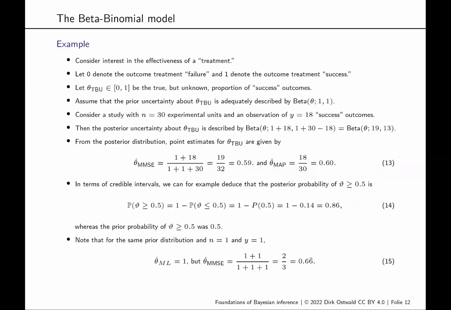Now, this is our prior, and then we make an observation. Here the scenario is that we have n trials, so n participants, and we observe 18 successes. So in 18 people, their antibodies were above a certain level, and in 12 people, nothing changed. Now we want to know what our posterior uncertainty is, and there we don't know anything yet, because we have only defined the prior and the model. We now need Bayes theory. So essentially, that's where we are at. I hope this is a little bit anschaulich.